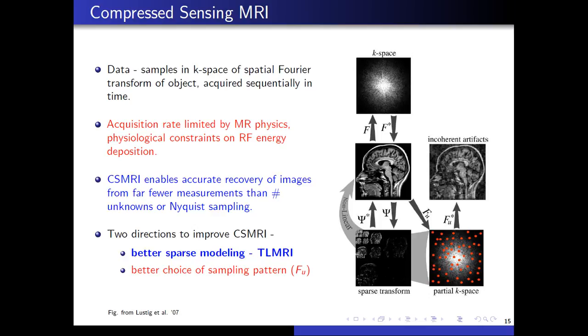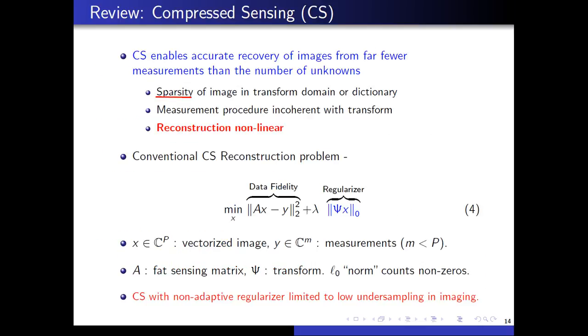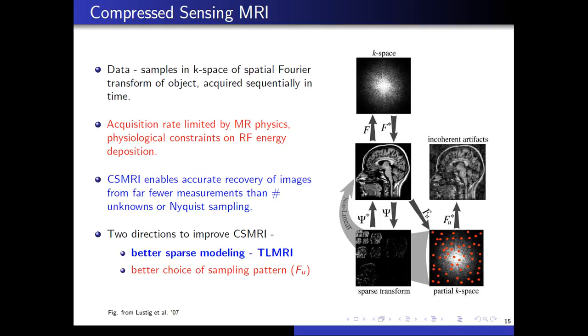This figure is taken from a paper by Lustig et al. from 2007, and they demonstrated it on an MR scanner. They solved exactly this problem, and for this matrix psi, the sparsifier, they used a wavelet transform. That's a good choice, and it worked, but you're kind of limited in how much you can accelerate. They could accelerate by a factor of 2, maybe 3, mostly a factor of 2. So not bad, but can you get better? It turns out you can, using a transform learning scheme. We'll learn a sparsifying transform from the data, instead of using DCT or wavelets, and we can do better.